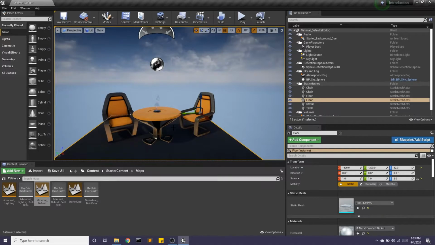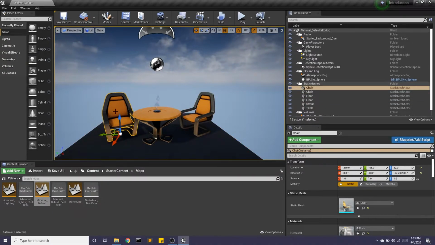All right, so one of the more important things when we're in the Unreal Engine is the ability to manipulate objects that are in our scene. There are many ways we can do that, but the three most basic ways are move, rotate, and scale. So if we click on an object in our scene, and then we go ahead and select the translate object, we can also hit the W key as a shortcut.